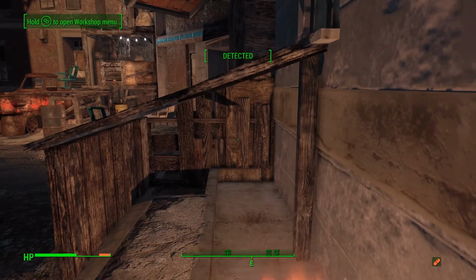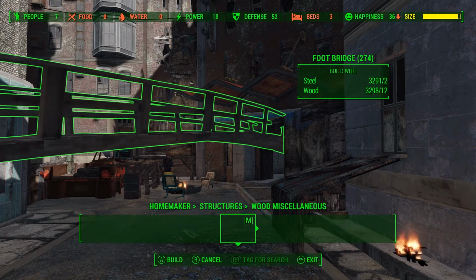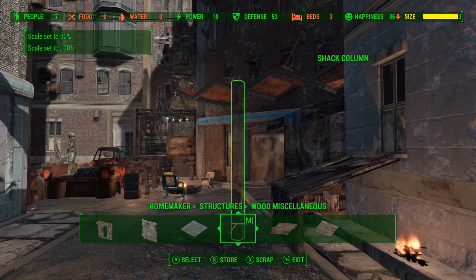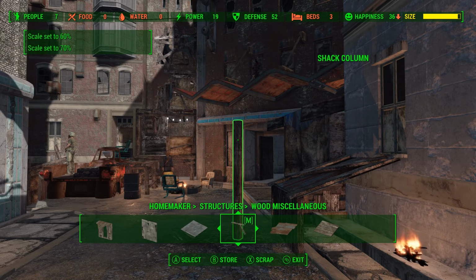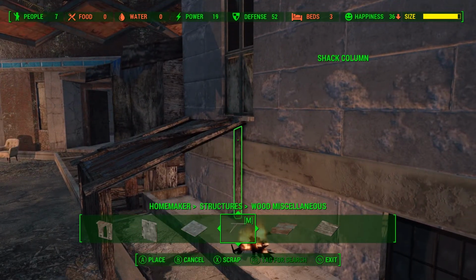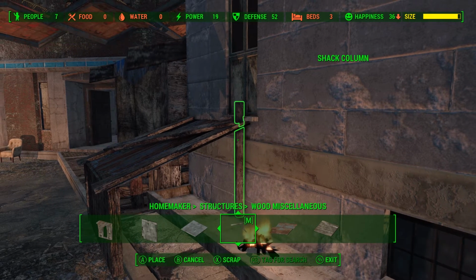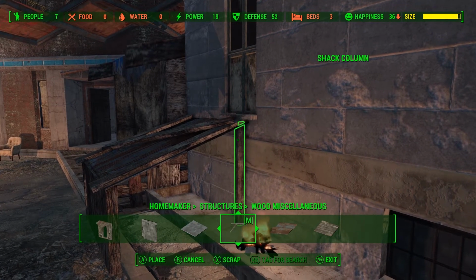Now the final piece of this small shack is going to be a support for the roof here, the part that's up against the wall. And we can use Place Everywhere to shrink down the size of the shack column and just get it into place. Now you might have to do some adjustment as far as the size goes once you get it in there, just so it looks right. But the main idea is that it doesn't clip through the roof too much. And you can see here I'm just adjusting the height a little bit.